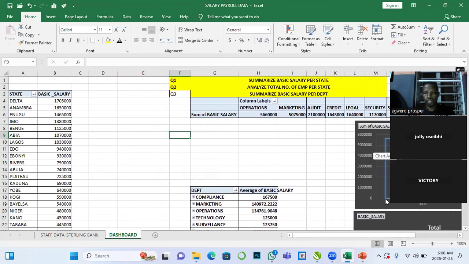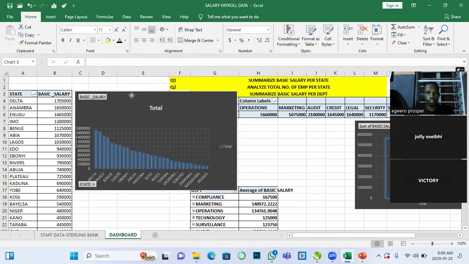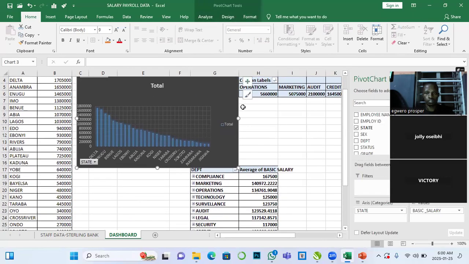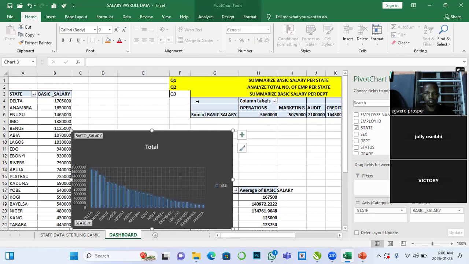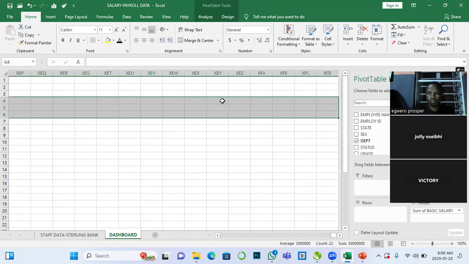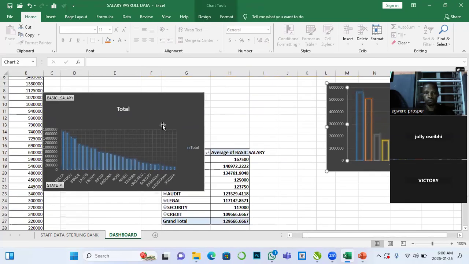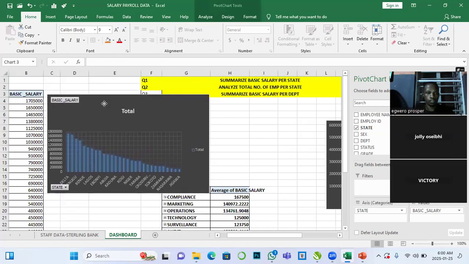So let me bring the graph, this one, closer to it. Just want to have good design at least.